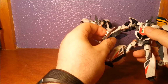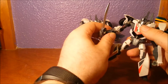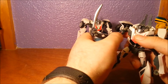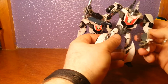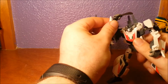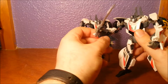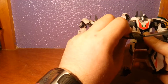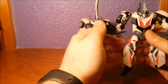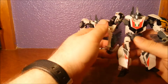So I think that's really so much better. In hindsight, I think it might be better if I put it on the elbow there, as opposed to up here, so I might do that for this side. Like I said, it's a bit of a prototype. It was just a test to see how well it works. But, you know, I think that's just so much better. You tell me. You can actually put his sword at an angle where it hits a sword. Anyway, moving on.